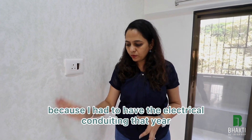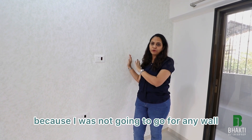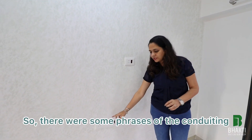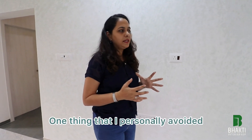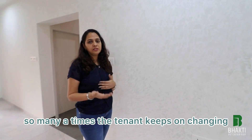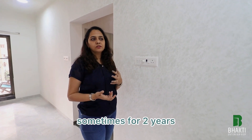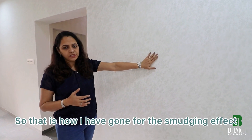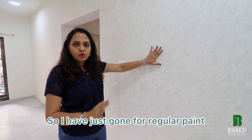When I was doing the electrical conduit work here, the wall finish was affected and the conduit lines were still evident in the finishing, which I didn't want. So I wanted to either go for a wallpaper or something in paint. I personally avoided wallpaper because this is a tenancy property — tenants keep changing, and wallpaper maintenance becomes a nuisance with 11-month or 2-year leases. So that is how I went for a sponging effect. I didn't go for metallic sponging because the budget was the main constraint in this flat.